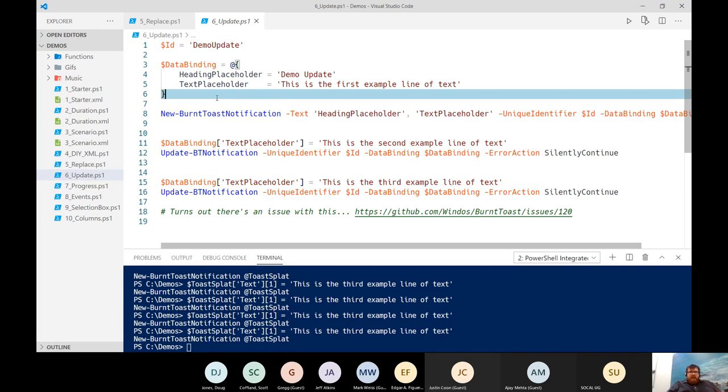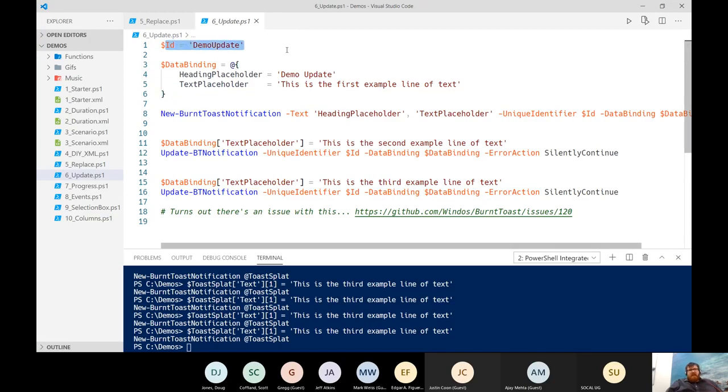So here, and you do still have to use unique IDs, this time I'm providing it in a variable, just because of how I've structured the examples here. Then I've got this data binding, and I've got two keys in there, heading placeholder and text placeholder, with some strings that I actually want to display in my toast notification.